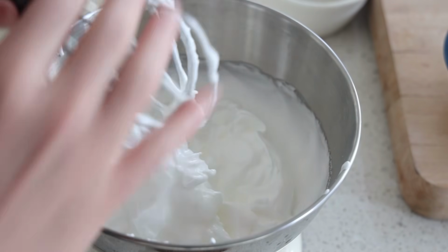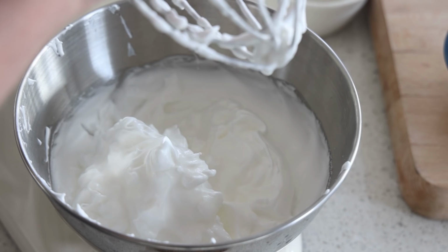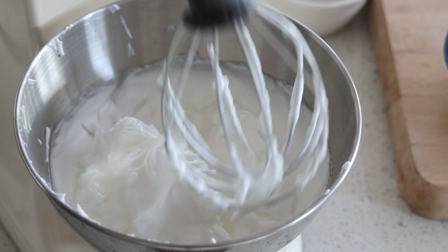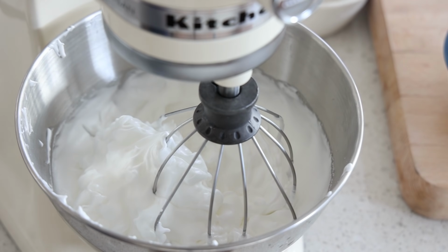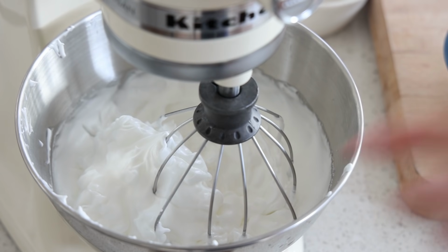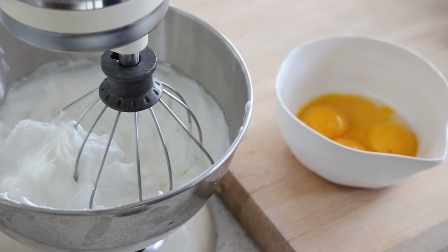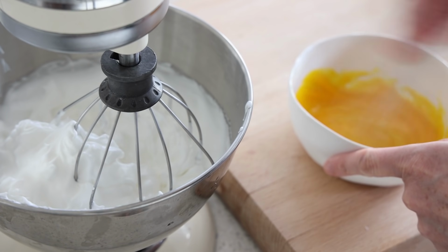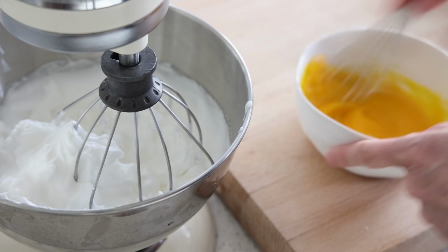Now the trick we're going to do now, this is the modern way of doing things, is how you incorporate the egg. So you're going to put this back in. We're going to take the egg yolks and we're going to beat them first and put them straight in there. So what do I mean exactly? Egg yolks, you're going to break them, and you're going to beat them to an omelette.